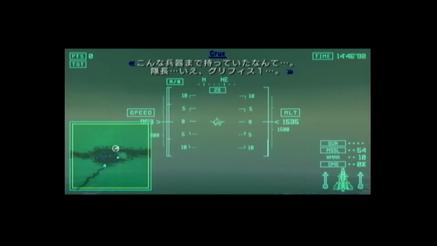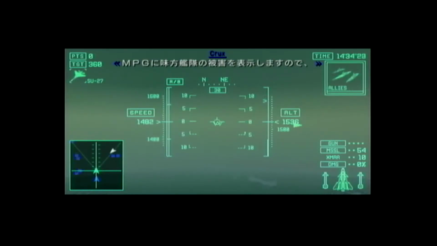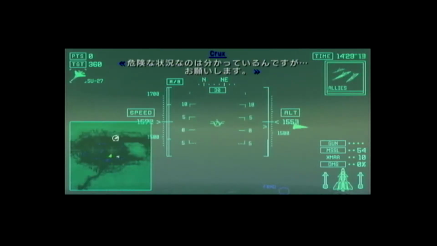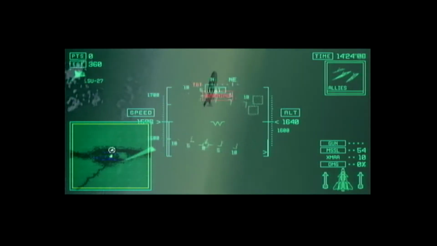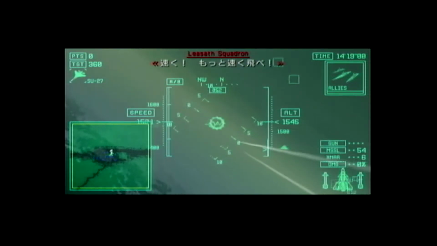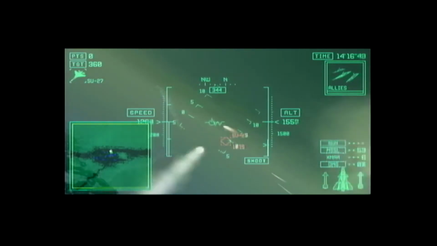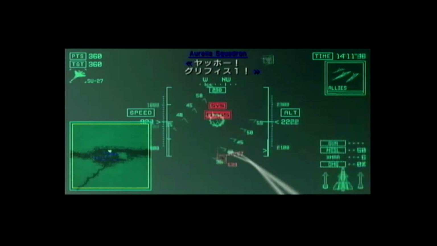Sir, Griffith 1. It appears the enemy has some kind of new super weapon. If they destroy the rest of our fleet, we'll no longer be able to sustain our military. The MPG will display damage to the Allied fleet. Protect them and keep the gauge from reaching max. I know it's a dangerous mission. We're counting on you, sir. Push it up! Fly faster! All right, Griffith 1!